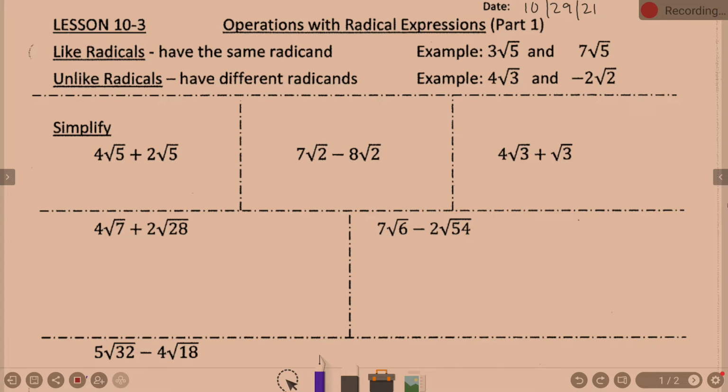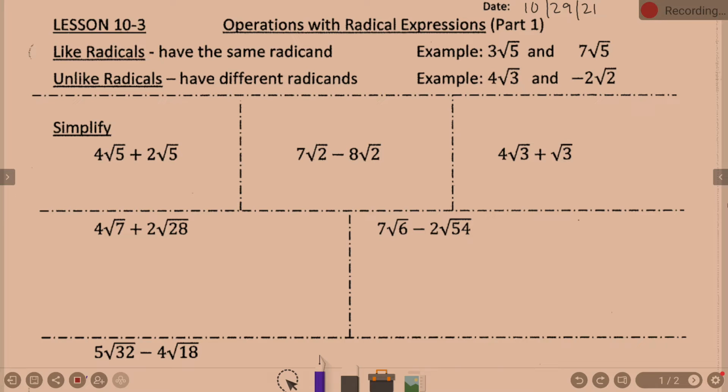In order to multiply, you can multiply any square root by any square root. In order to add and subtract, it's a little more picky, a lot like variables. The idea is you can add like radicals. Like radicals are radicals that have the same radicand, meaning the number under the radical is the same. So if they're like radicals, the radical and everything under it is the same. As long as they have like radicals, you can add them.